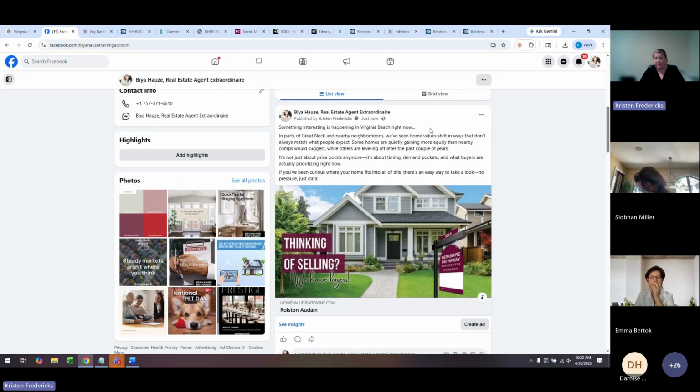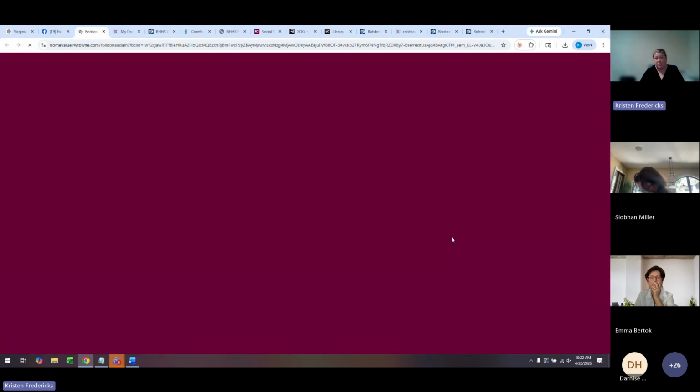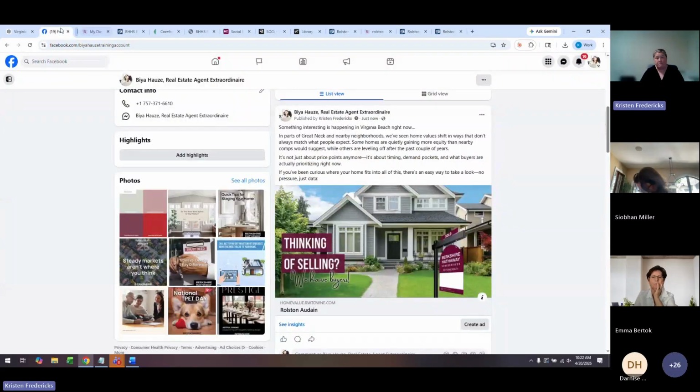So this is what it looks like on here. And of course, you can write something that's a little bit shorter, a little bit longer. You can certainly personalize this more, and all of this is clickable. So if we click that, it's going to go straight to Ralston's Buyside.